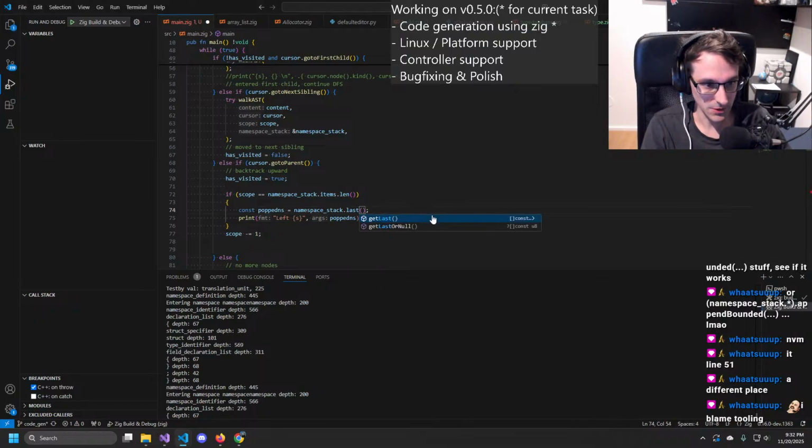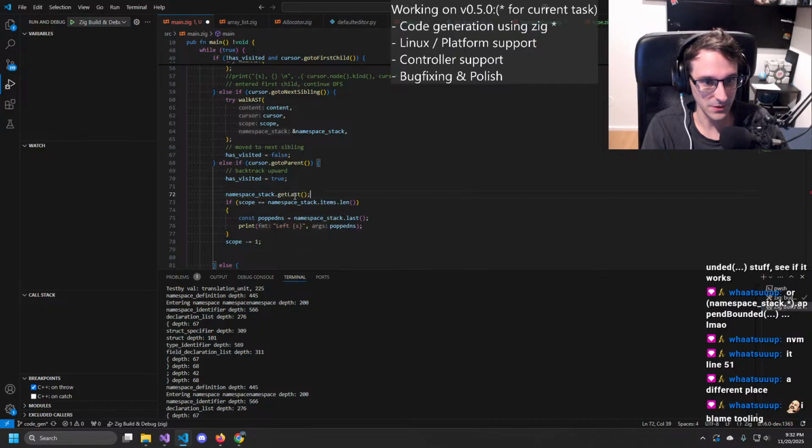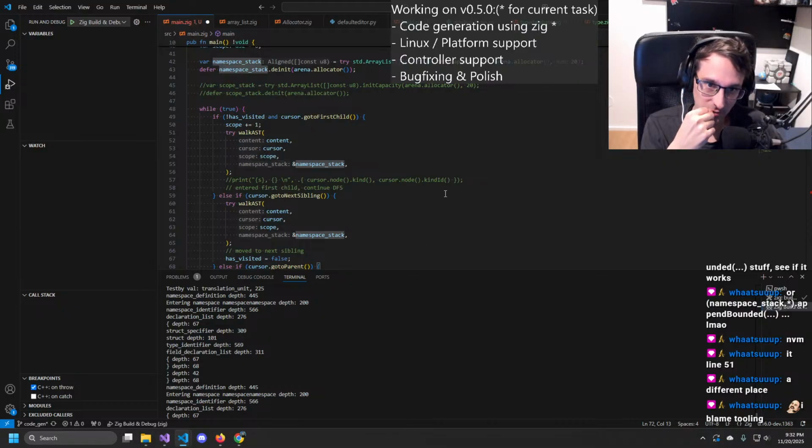I think what could work is if we get the last one and we store the depth with it. We could do that, but is that really helpful?